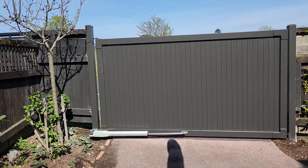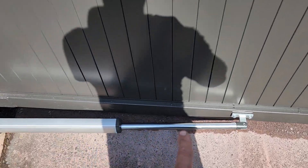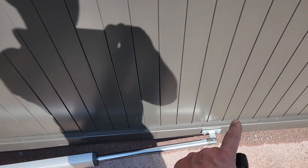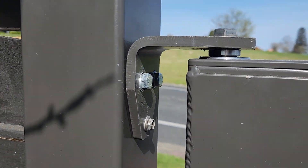It looks like a hydraulic motor, but it's not. It has this little shaft that covers over it, but there is a worm drive inside. What I love about this is the bracket — it's really easy to install at both ends, so it's really fast to install. And it's all about speed when you're in this game.